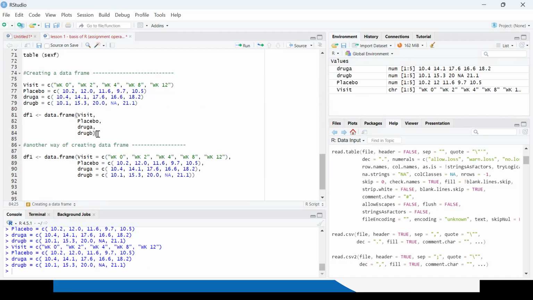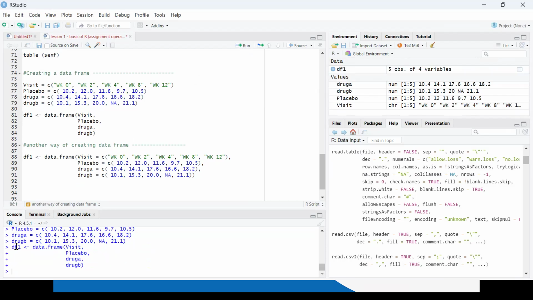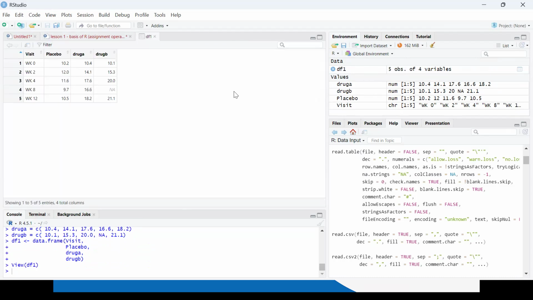If I run this, my cursor is right now on line number 84, but it will be considered as a single statement. And if I run this, my complete data frame statement is run, and my data frame df1 is created, and it has five observations for four variables. Let's open this and see the values.